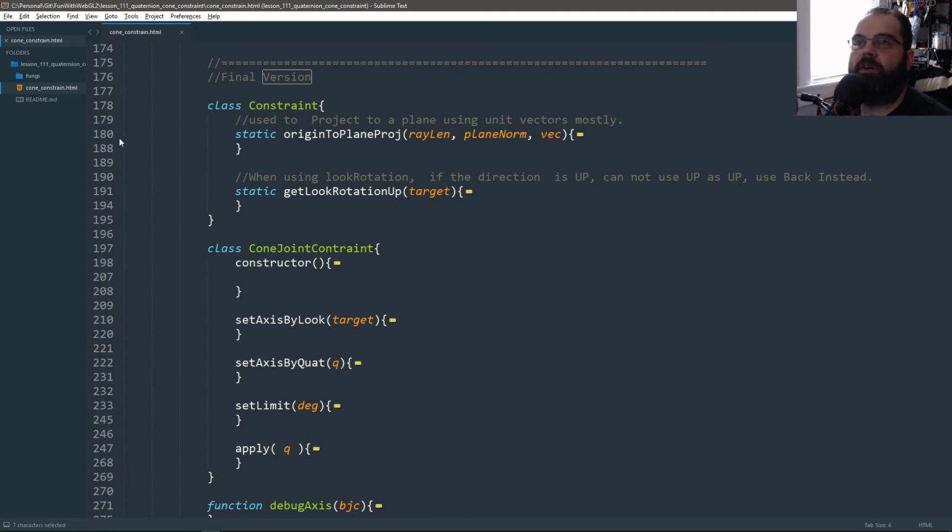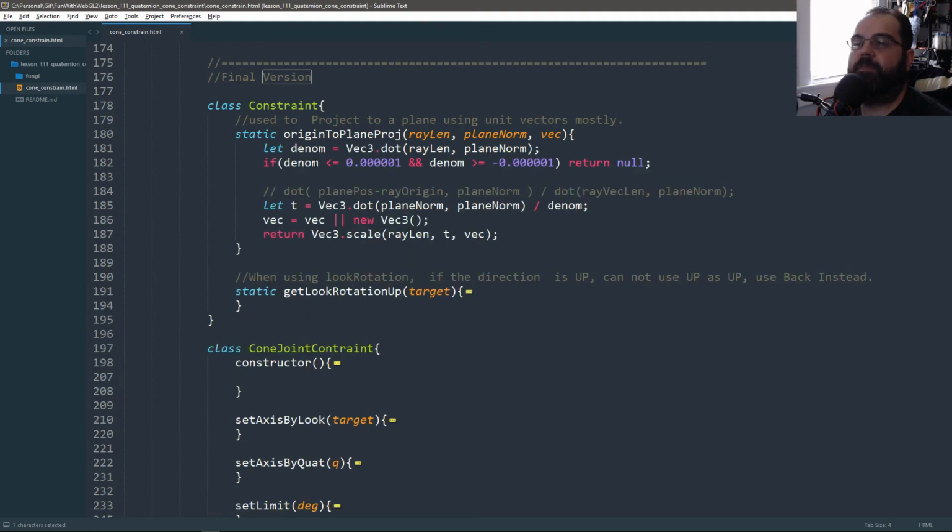So I made a function that does a projection based on origin. I think that's the original function I had from ray tracing, because I don't need to figure out direction and everything else. So I simplified it a little bit.